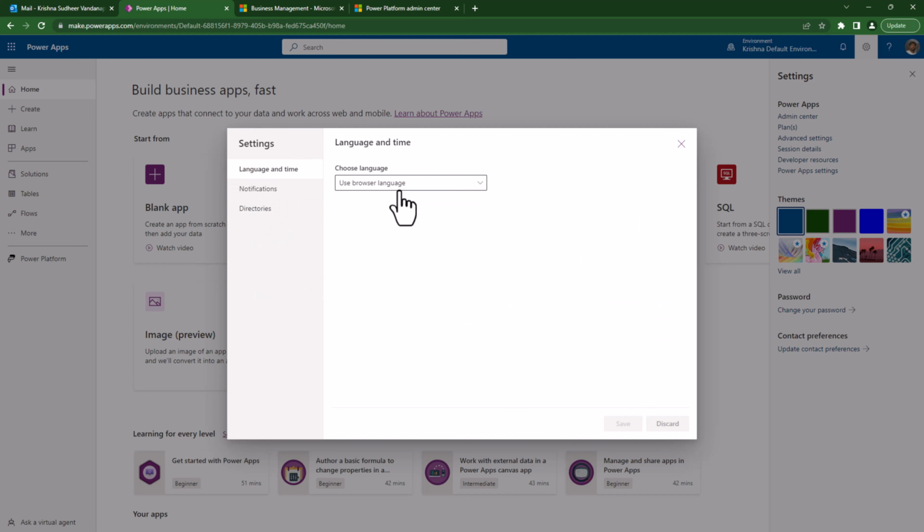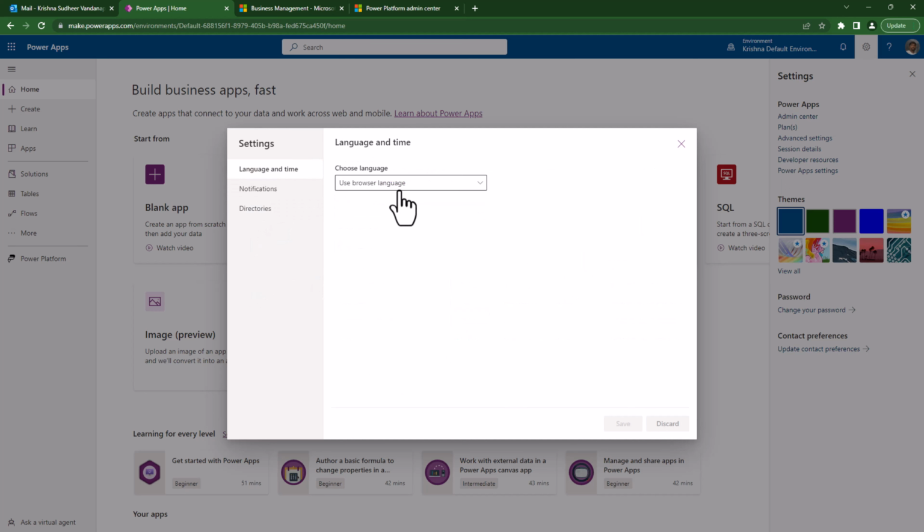So when you click on this, you will get to see all the environments that exist in your platform or tenant. So what is an environment? An environment is a place where you will create all your apps and you can target a set of audience to get access to them.